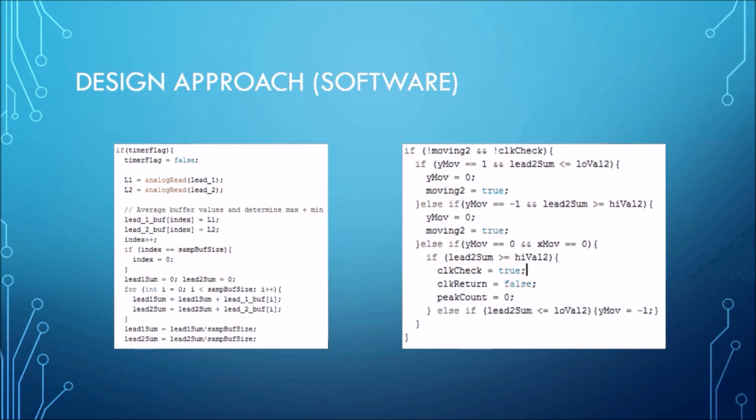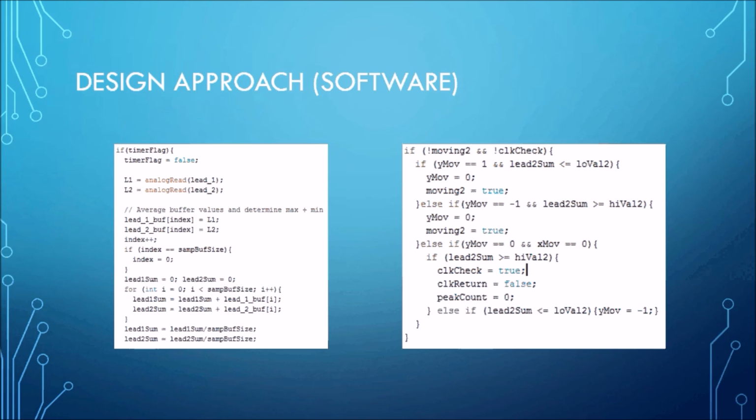Shown here are some examples of the code that was implemented in Arduino. On the left side is how the code actually reads in the values detected from the analog pins. This information passed in is then sent into a 10-point moving average filter, just to ensure that we have a more reliable signal.